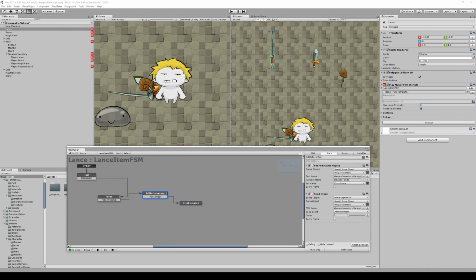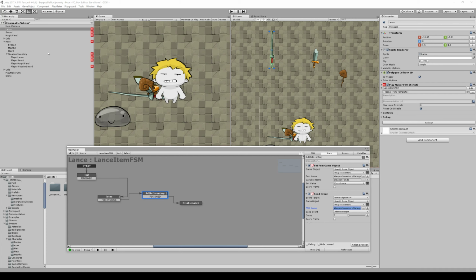After it finds the lance to add, it sends this event. The event it sends is called add new weapon. Once again, it's looking for a game object FSM. We're specifying the game object, and the game object is the weapon inventory.